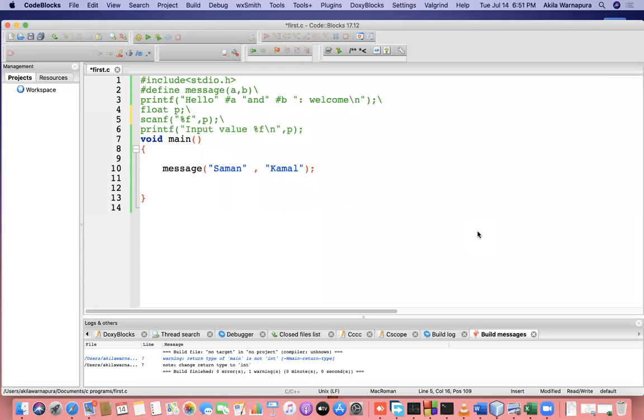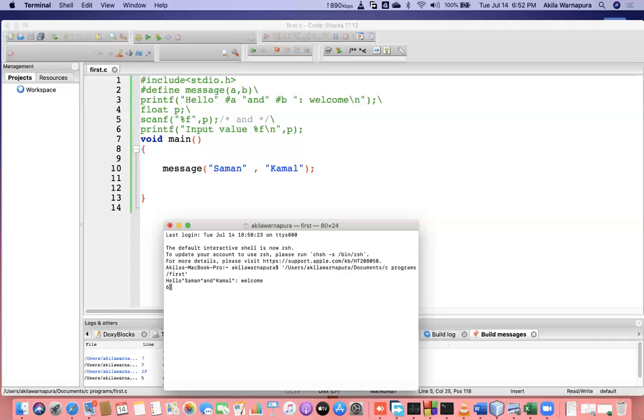So when you are using that kind of one, that means this hash one and this kind of one, after that again you have to use the continuation mark. That means this is not the continuation mark. That means you have to use this kind of comment after that this line.